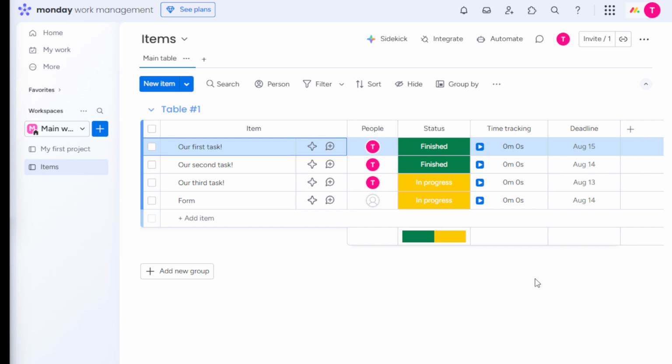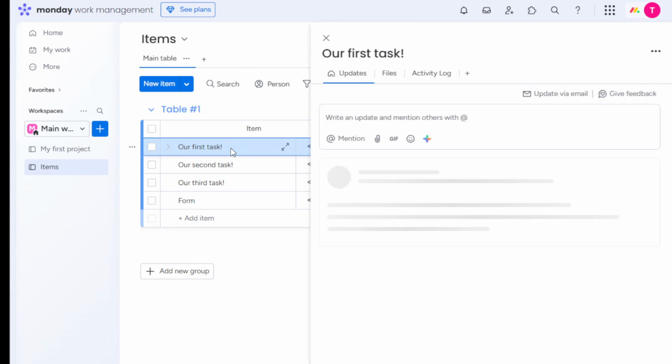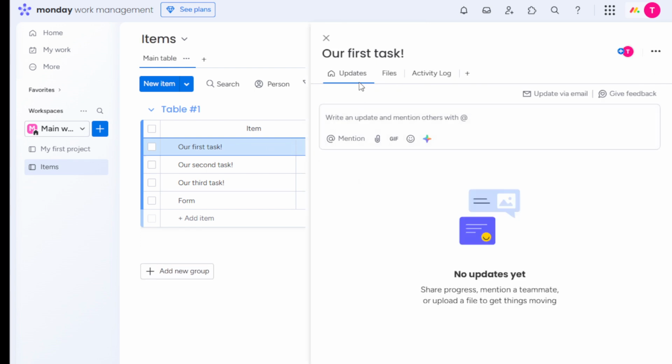First, let's navigate to the Update section of the particular item you're working on. This section acts as a dedicated space for communication and collaboration, ensuring all related discussions are conveniently stored in one place. Imagine it as the hub for ongoing conversations related to specific tasks, where you can keep everyone in the loop without the clutter of external emails or message threads. It's important because accessing this directly within your ongoing project helps maintain focus and organization.